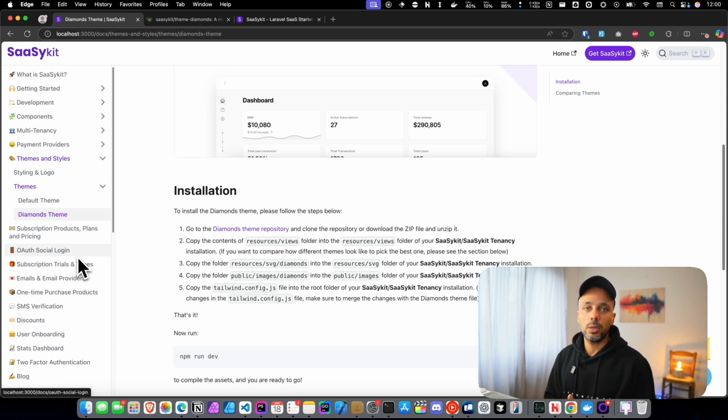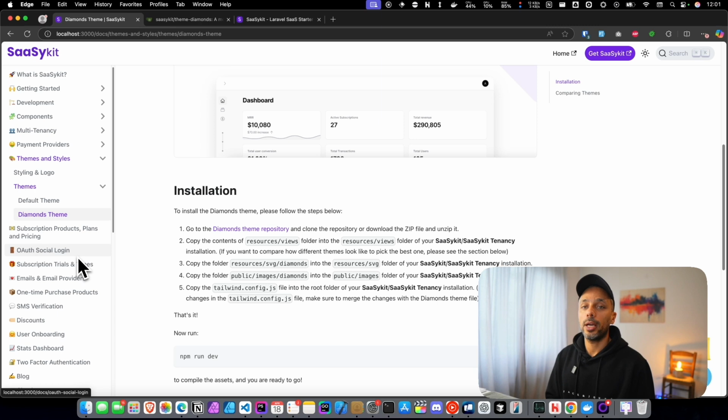this part, because installing a theme is not a big thing, but in the future new themes might require new stuff. So for example, the theme requires some new packages that are being added to the node packages JSON or stuff like that. So I thought it might be much simpler and easier to just add the themes in their own repositories and add some very easy steps, as we will see, so that you can install them.